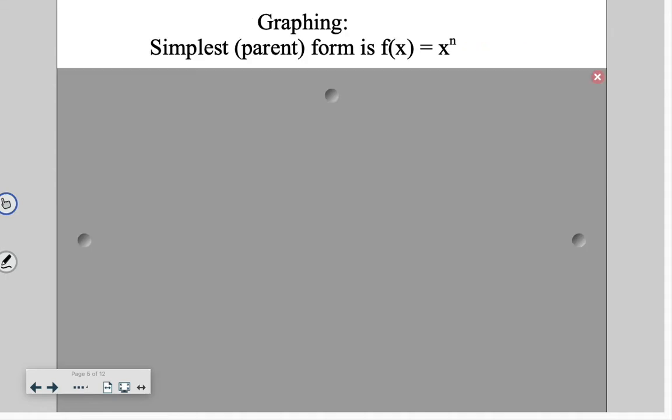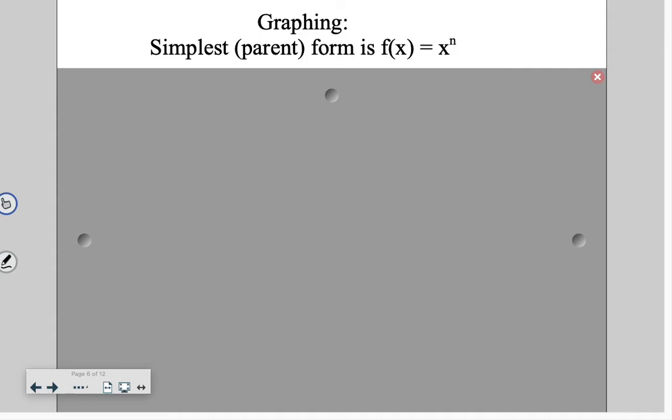All right. So when we actually start taking a look at the graphs, the nice part about this year compared to last year with Algebra 2 is last year when we started talking about cubic functions, quartic functions, you probably hadn't dealt with that at all previously, or not very much at least. Now you at least know what the general shape of a cubic function looks like. You know about a quartic function, and now we're just revisiting those, okay?